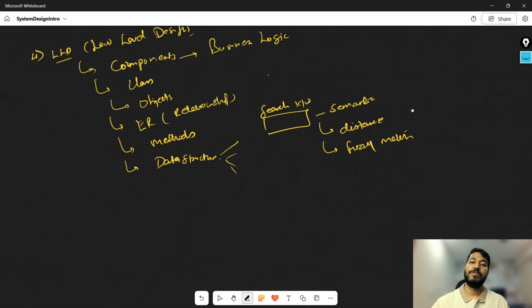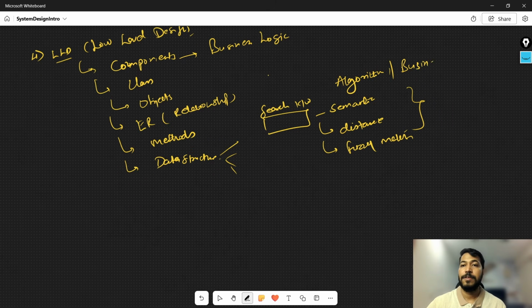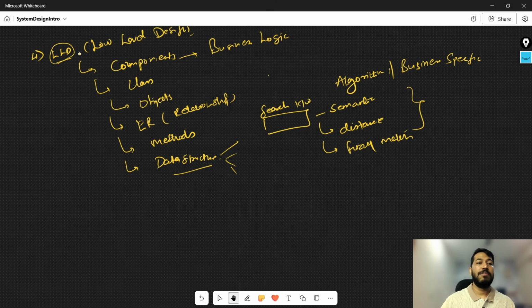So to implement or write the custom logic for this algorithm, which is business specific, we will be using those data structures to develop this algorithm as well. Those discussions we will be mentioning as part of the low level design document.